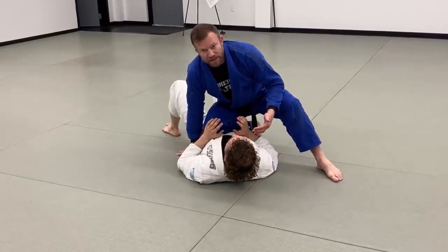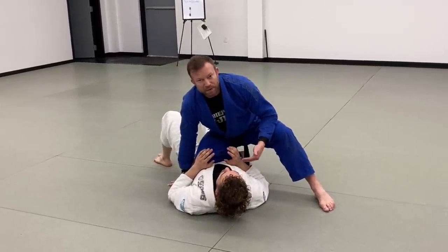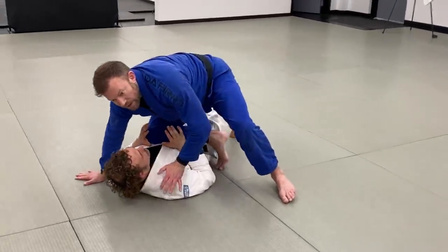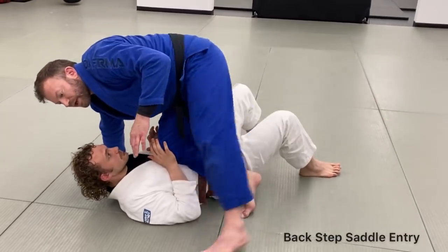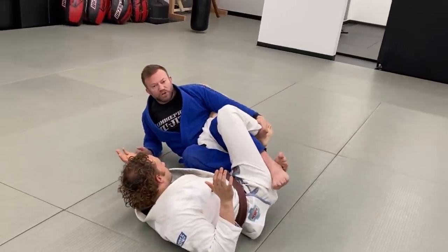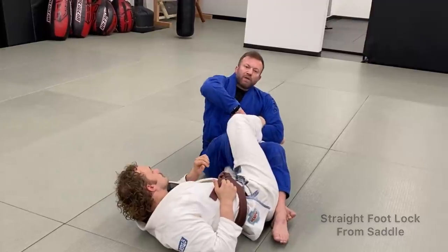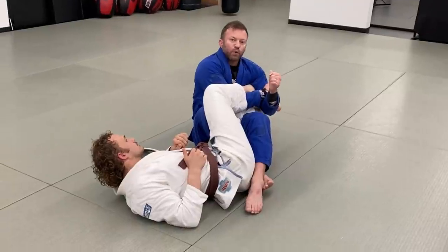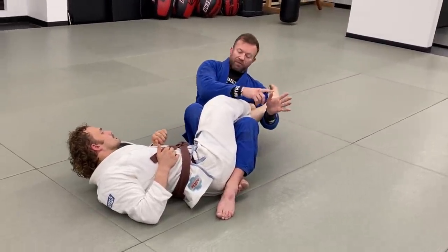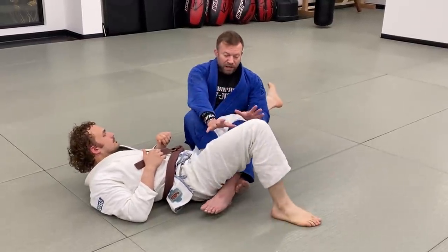From neon belly we don't just have upper body attacks — we've got lower body options too, which are sometimes more deceptive, especially when he's using his lower body to reposition or escape. A deceptive entry: I post on his upper body to get him thinking about up here, then back-step all the way across, similar to the S-mount drop. I pinch up his legs, get inside to the saddle position. From the saddle I have a straight foot lock attacking the Achilles tendon, or I can shoot underneath and get a reverse grip for more torque on the foot and Achilles.